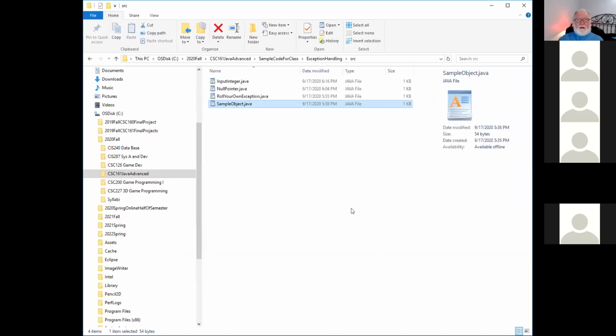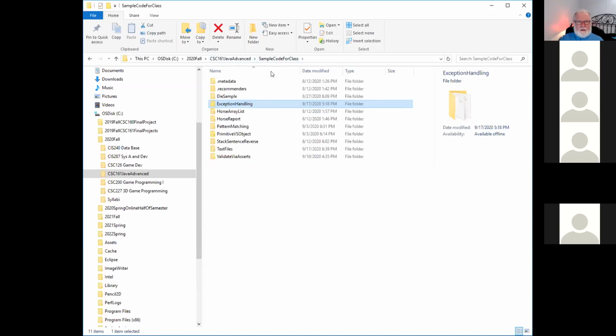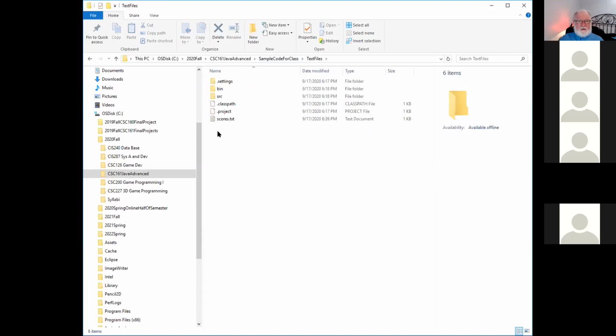Again, we are into sample code for class. Well, no, the one we're working on right now is text files. If I take a look, this didn't used to be there. So this is where this text file was created, and it's treated as a .txt file because that's how I named it.